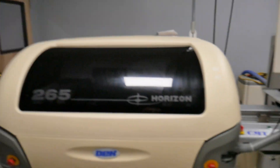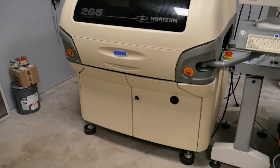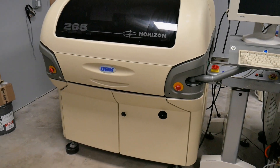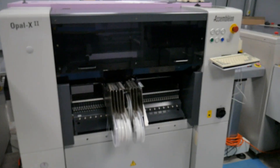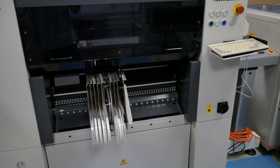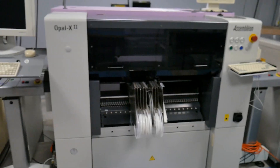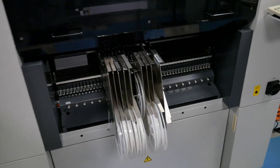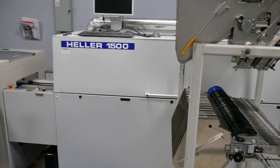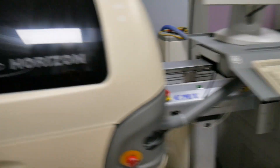So now some specifics with the equipment. The screen printer is a DEC 265 — kind of the most standard and one of the most common printing brands. The pick-and-place is an Assemblyon Opal. Assemblyon was owned by Philips and was basically a subsidiary of Yamaha, so you hear Assemblyons referred to as Philips a lot of the time, and the feeders also go with both of them. The oven is a Heller, which is the biggest brand of reflow ovens.